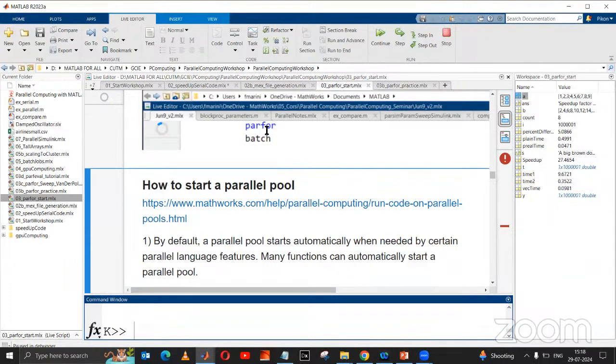If we want to execute the loop iterations in parallel across multiple workers, here 3 or 4 workers, and execute the loop in a parallel pool, then you have to use the parfor function.